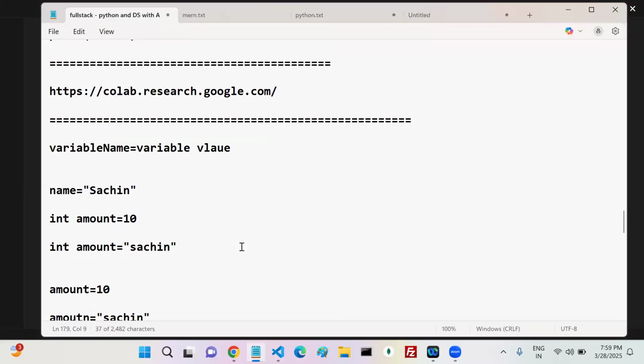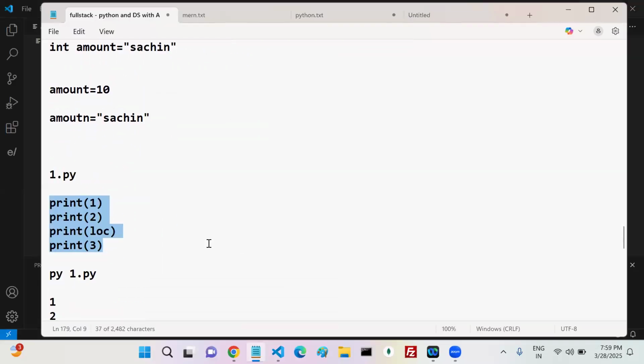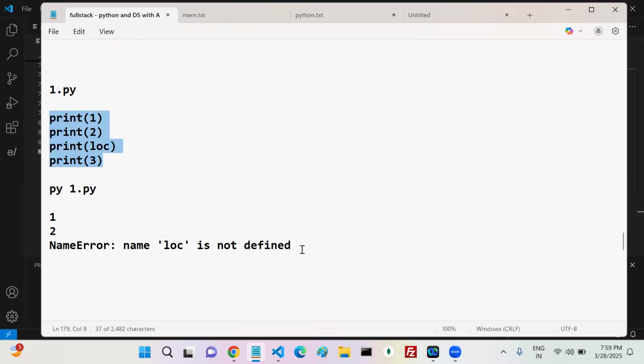Any programming language you can take, whether Java, .NET, JavaScript, whatever it is, there are some reserved words or keywords specified. A reserved word is, as the name says, reserved for some functionality.